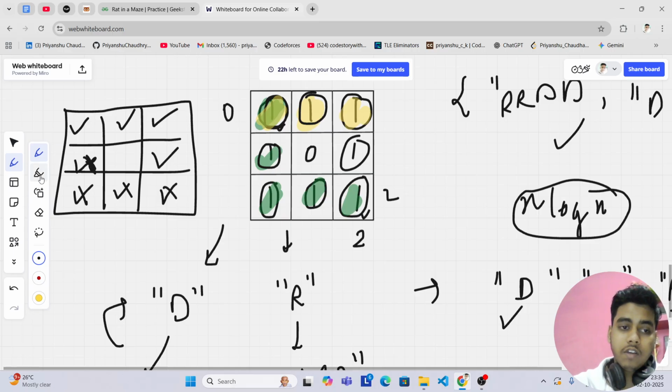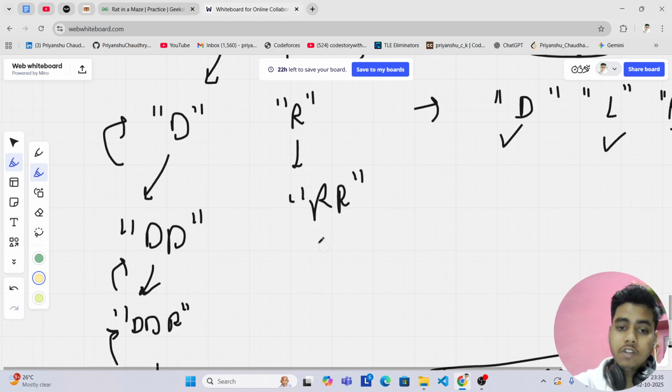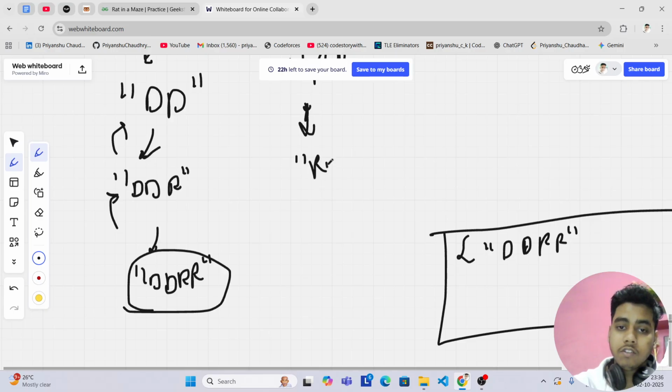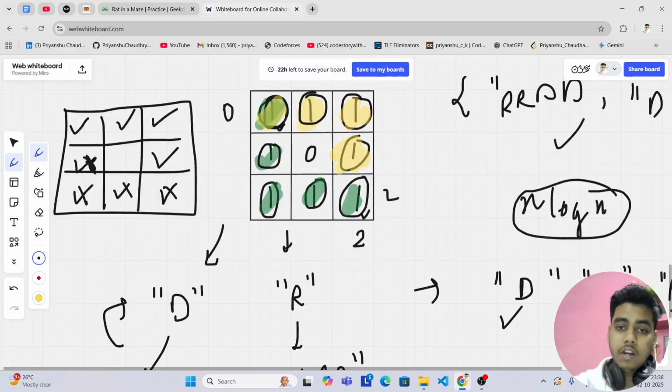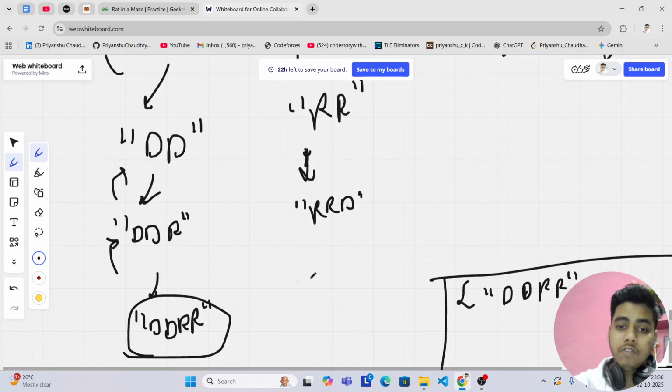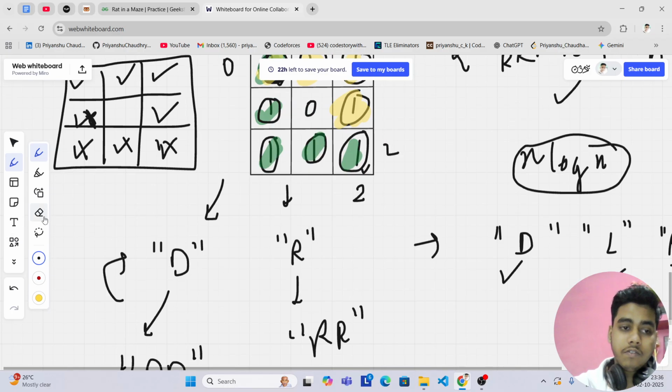So now we have reached here by moving towards the down direction, and now from here we can see that we can only move in this down direction. So I will append one more down here, and this cell is also now visited, and we are here.